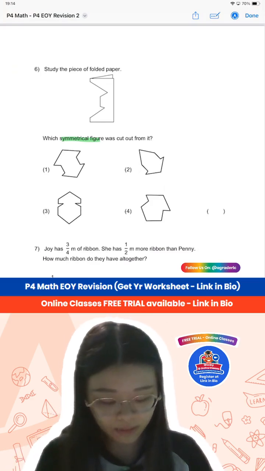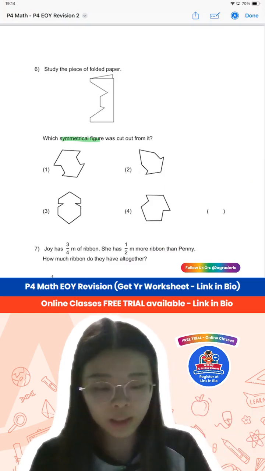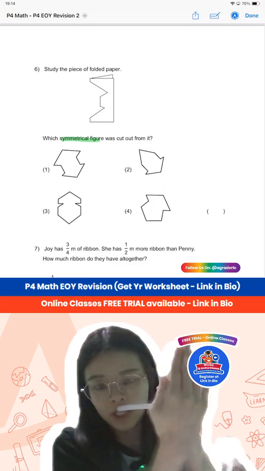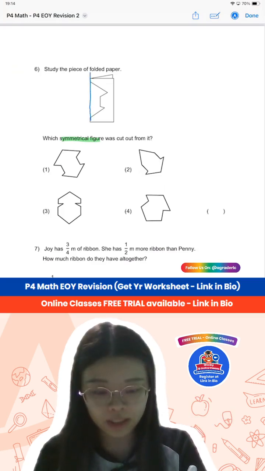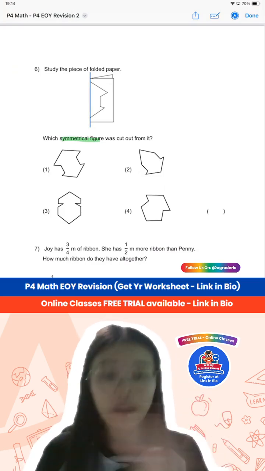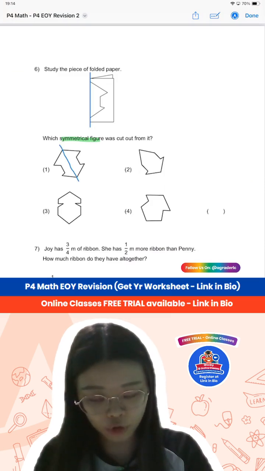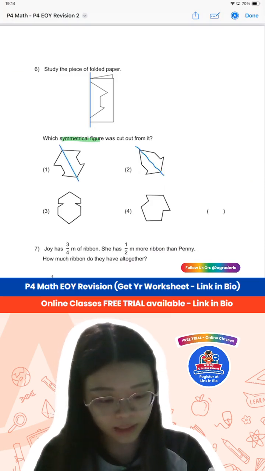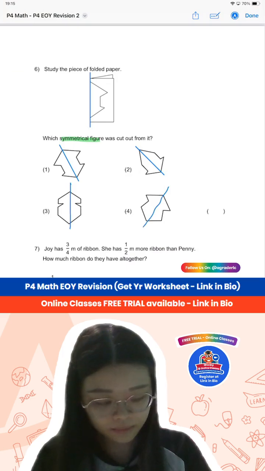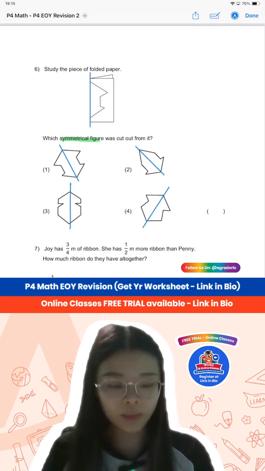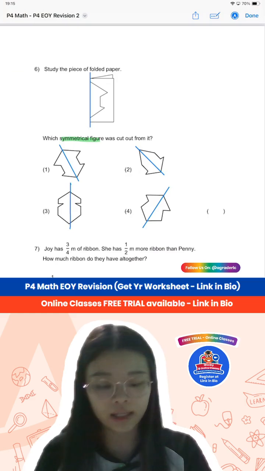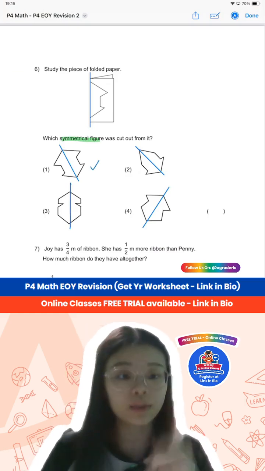Okay, how do we do a symmetrical question? You know that it's folded this way, right? You can see it's folded like this, open, shut. So we know the line of symmetry is a vertical one. So what do we do? We just draw vertical lines on every figure. That's how you should do it on your own worksheet also. That will help you figure out. Draw vertical lines on your figures, and then now we can take a look. Which of the figures shows an exact half? And the answer is option 1. Option 1 gives you the exact half.